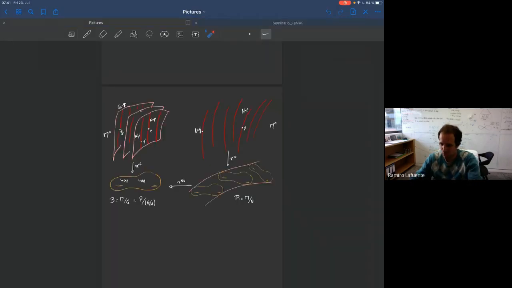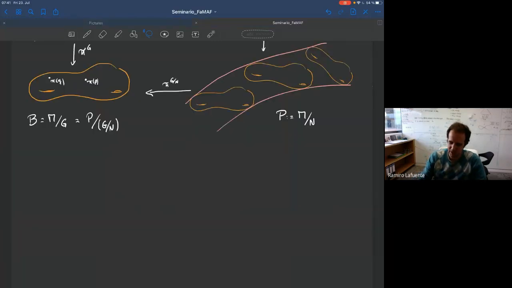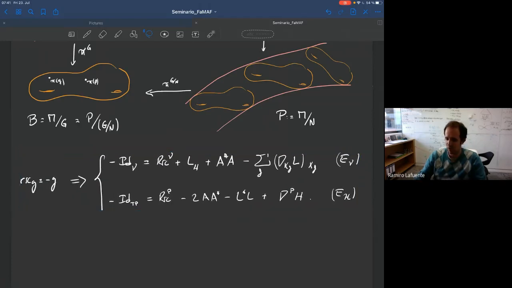I hope I don't have to type them up. Oh, there they are. Okay. And so I'm being lazy here. I will write two of the formulas that you get from the Einstein condition when you evaluate on two vertical vector fields or two horizontal vector fields. There's also an off-diagonal formula where you choose a vertical and a horizontal vector field, but I'm not going to use that, so I don't write it.